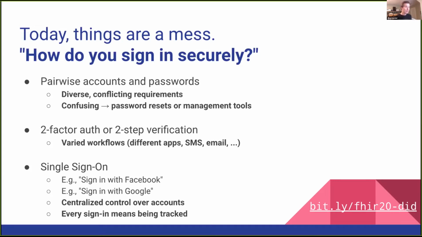The other very common approach that we see across the web to improve the security of these individual passwords has been 2-factor authentication or 2-step verification. There's a whole bunch of different workflows and apps that we're all familiar with here that really come down to, can we have you demonstrate something in addition to a password? So that might be a single-use code that's generated with a time-based key, or it might be proof that you can receive text messages at a certain number, and so on and so on. And these systems really improve the security of the overall authentication process. But from the consumer perspective, you need to get familiar with and basically use every one of those methods, because some organization you interact with uses app number 1, and a different organization uses app number 2.